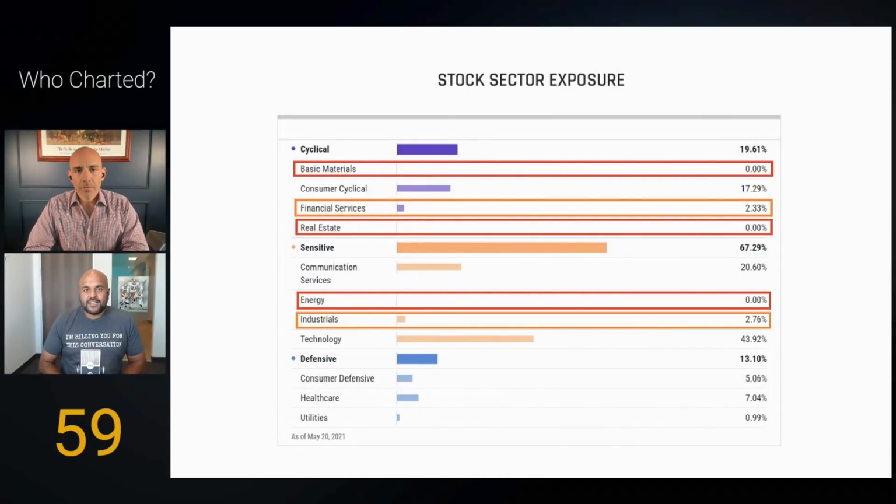This one's me. First up, we have the sector exposure of the Qs. Now, listen, all you youngins out there who think technology is the stock market, I'm here to tell you that it is not the stock market. Obviously, you got some explosive performance to the upside, but there are market cycles where you can see tech roll over while others don't. And if you look at the exposure here in the tech sector, or looking at the Qs at least, basic materials, 0%, financial services, 2%, real estate, 0%, energy, 0%, industrials, 2.5%. You're not getting the market by just being in the Qs.